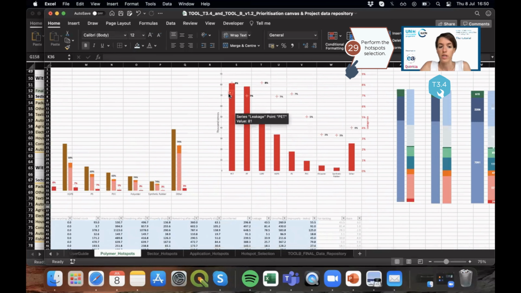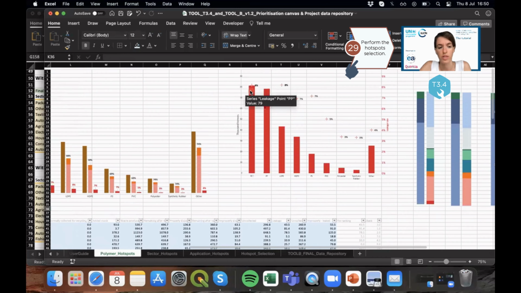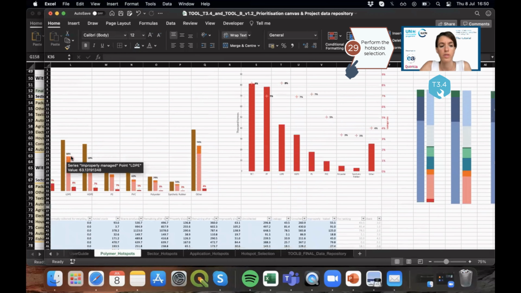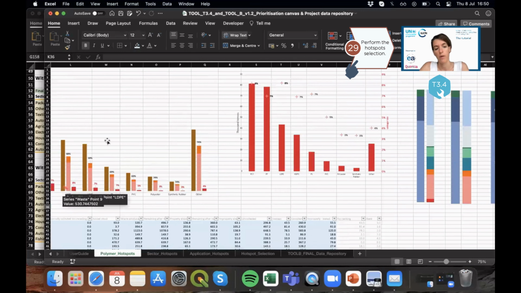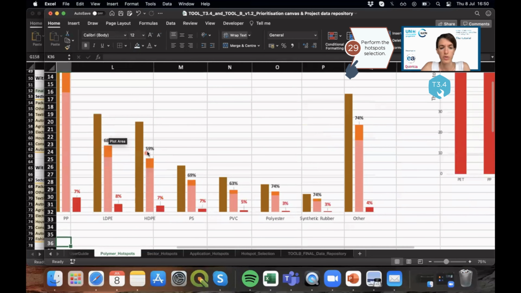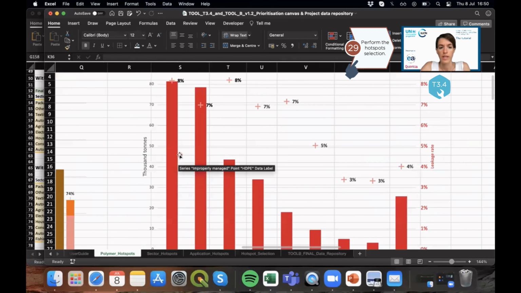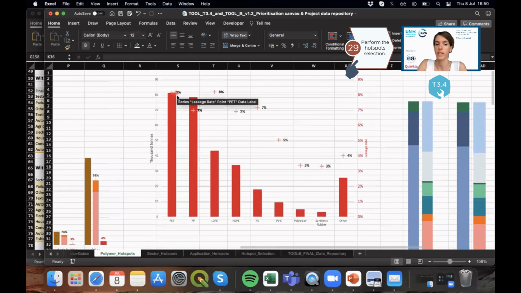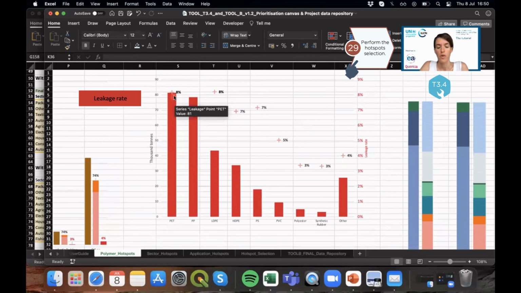And over here is just a zoom in on the leakage quantity, and the share there is the ratio between what was mismanaged and what was generated as waste. And this is what is called the mismanaged waste index. And here, what you have is the leakage rate, so the ratio between what leaks and the waste generation.